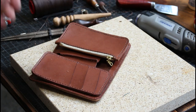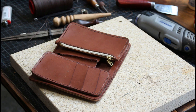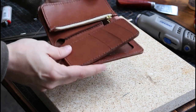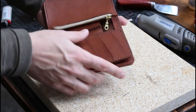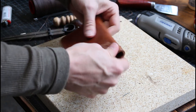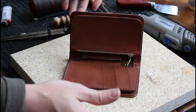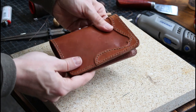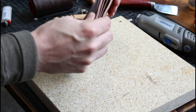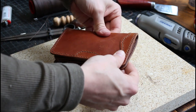All right. And that will complete our wallet. So it's gonna take a little bit to break this thing in. It's gonna wanna stay open, obviously, because it's a bunch of thick pieces of leather put together. But it will stay closed once you get it worked in.